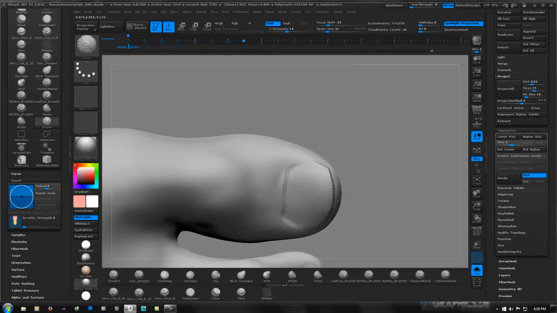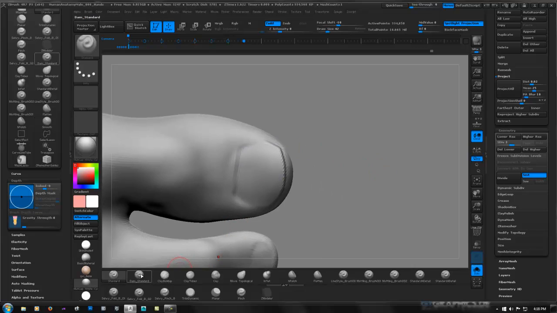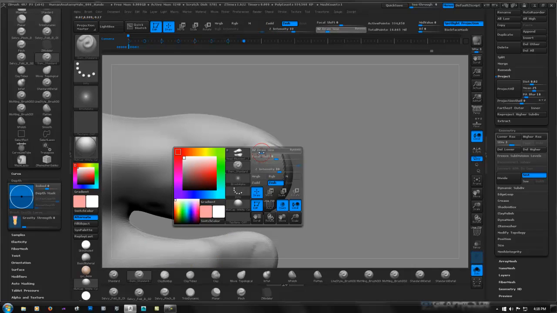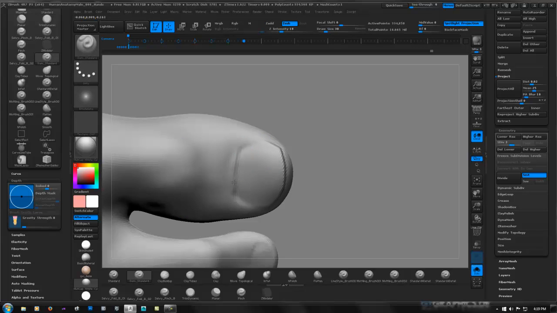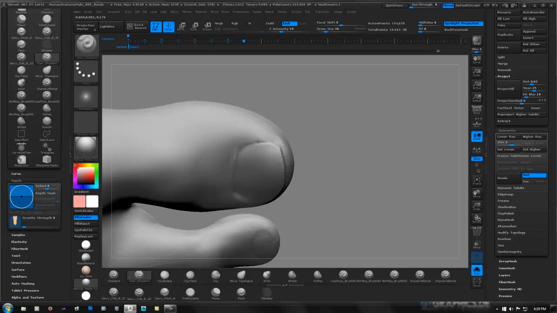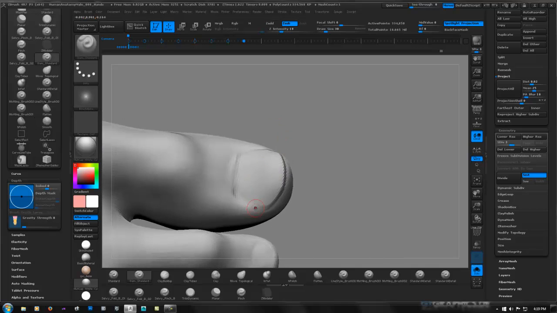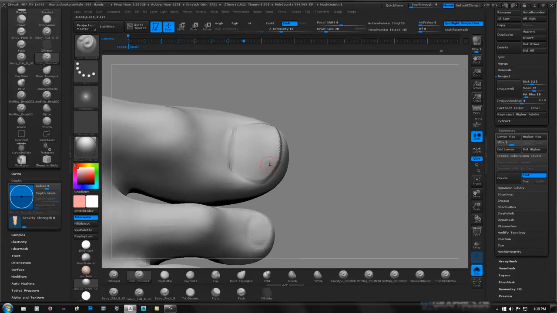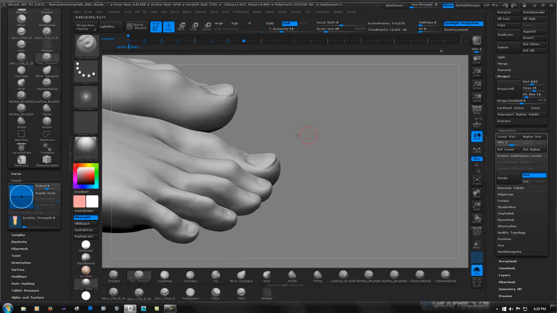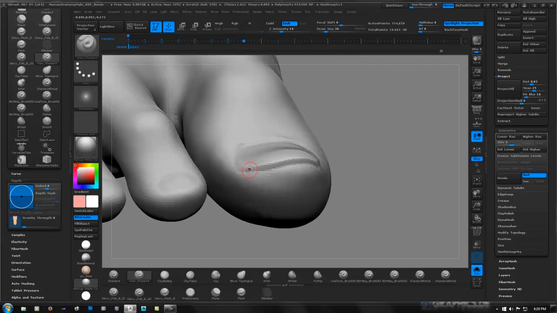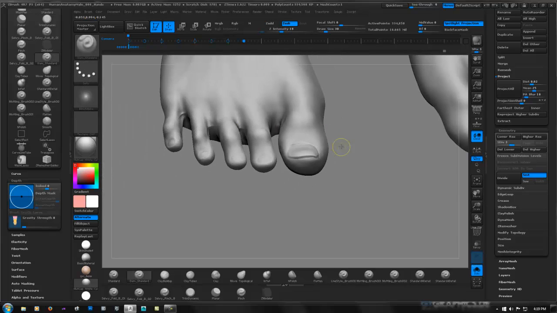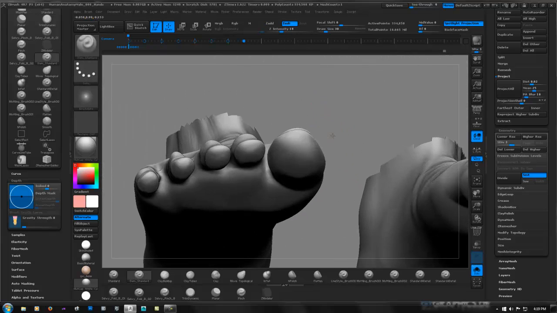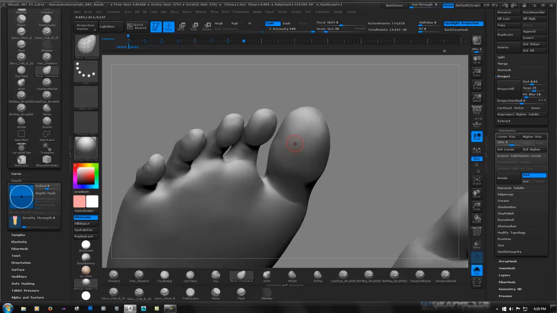And I'm going to hit U. And with Damien Standard. Oh, that's too strong. Let's go down. Just very slightly, just to create a little bit of division there. Yeah, I don't want to create too deep with this because, well, it doesn't look good. I learned that it's better just not to. This one created a nice division line. I like it. This toenail, it's pretty much done. There's nothing I can do about it to make it better.